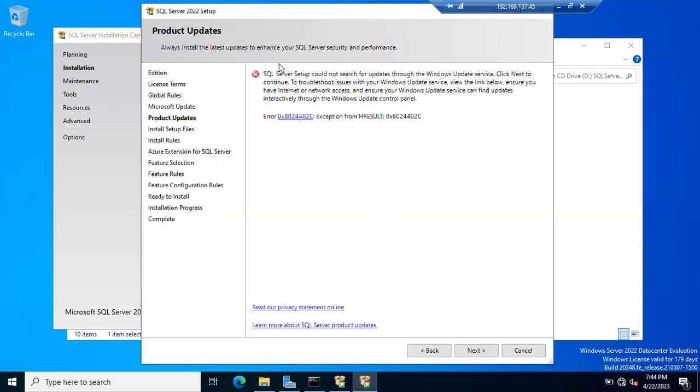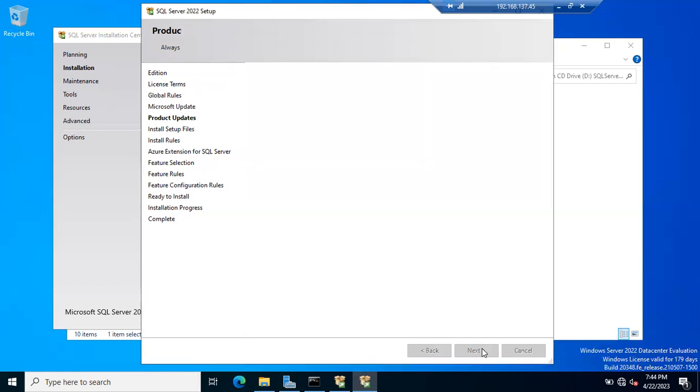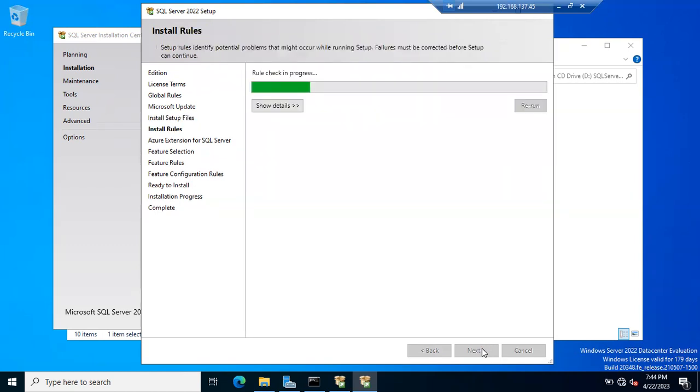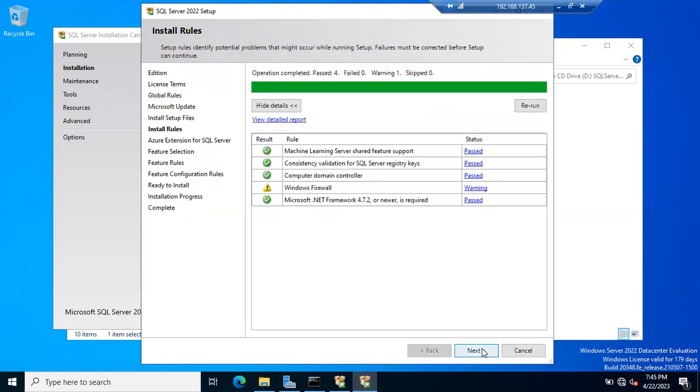Right, product updates, of course we just uncheck it, right? So it is going to show you that error message here. As we don't have an internet connection, automatically it will throw the error. Product updates and all, we don't need it. After installation, again we'll update with the latest updates, guys. That's why during installation we don't allow installing the updates. After installation, it's our responsibility to install the updates. Post installation steps will be there. During post installation steps, any updates like cumulative updates, service packs and all, after installation we'll install it again, guys.